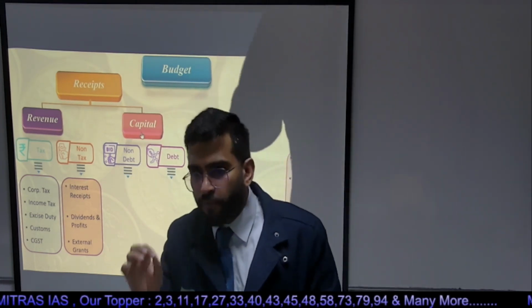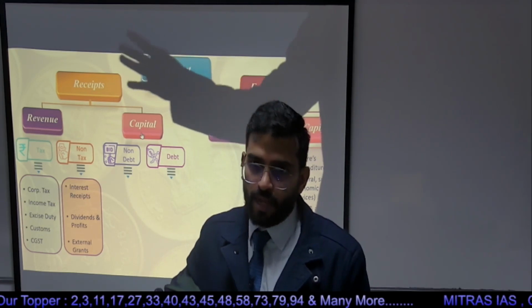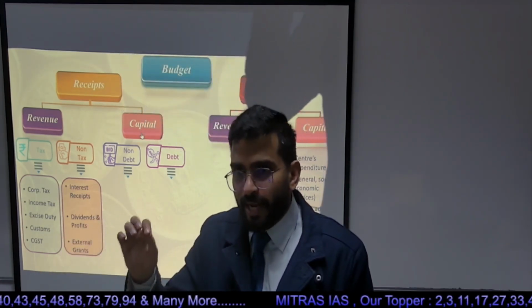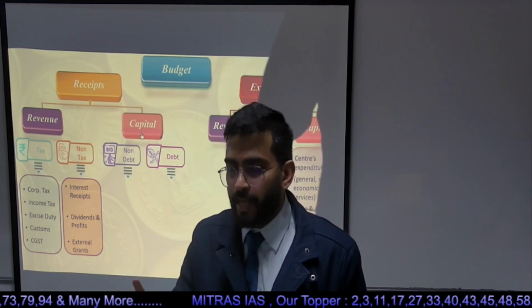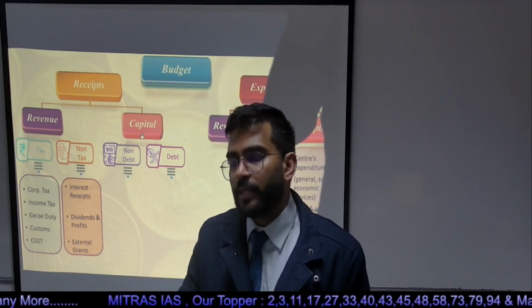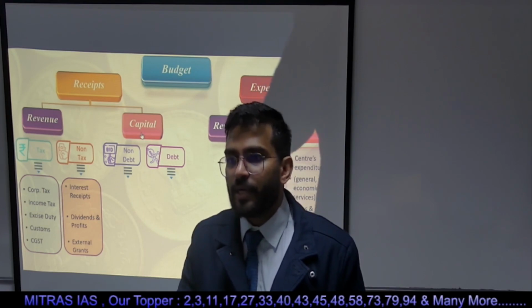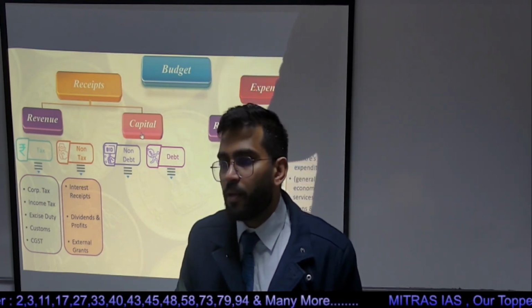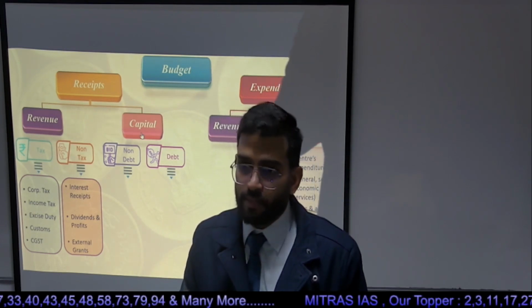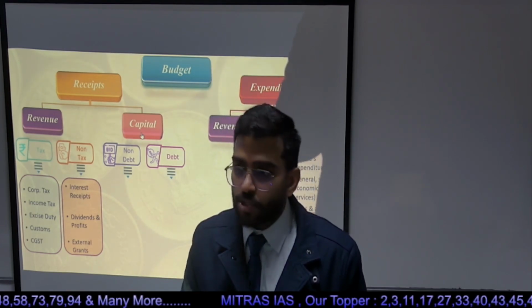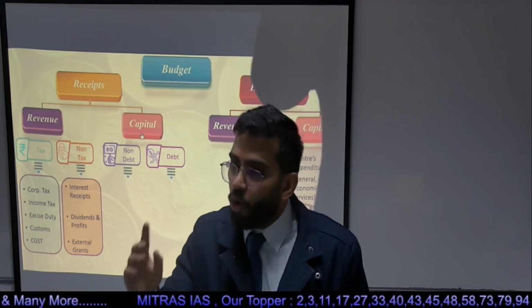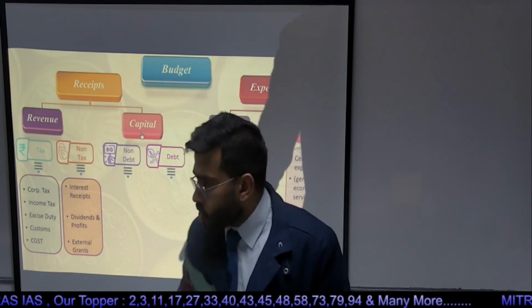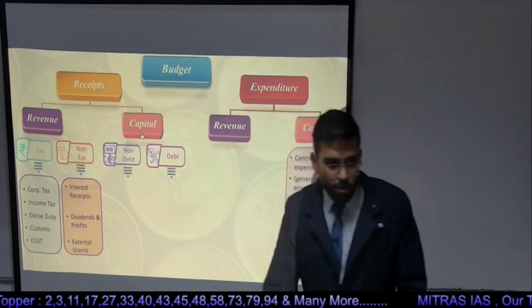99% of everyone that I have ever interviewed, and I've been interviewing for the last 2 years, tell us in the interview board that the fiscal deficit is total revenue minus total expenditure. It's an incomplete definition. You have to exclude borrowings, or you can directly say that the borrowings of the Government of India is the fiscal deficit of the government. And how do you borrow?